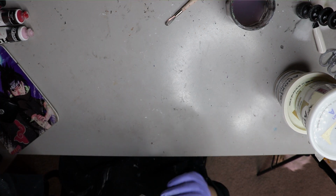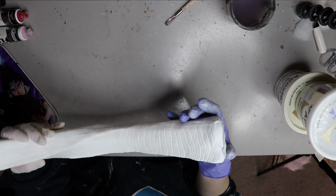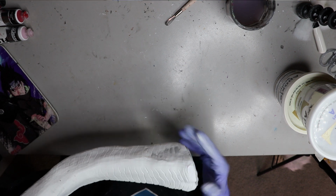So I left this to dry overnight just to make sure it was properly cured and hard before I moved on to any painting. That's the thing with epoxy sculpt, it takes a little bit longer to cure, but it's worth it in the end because of the strength that it provides.